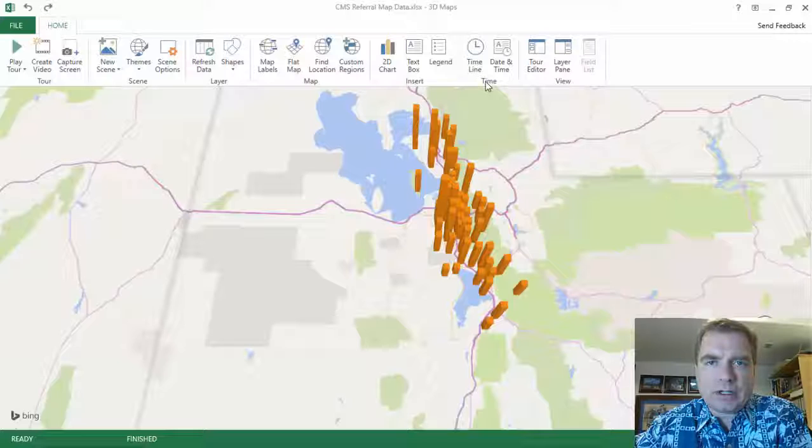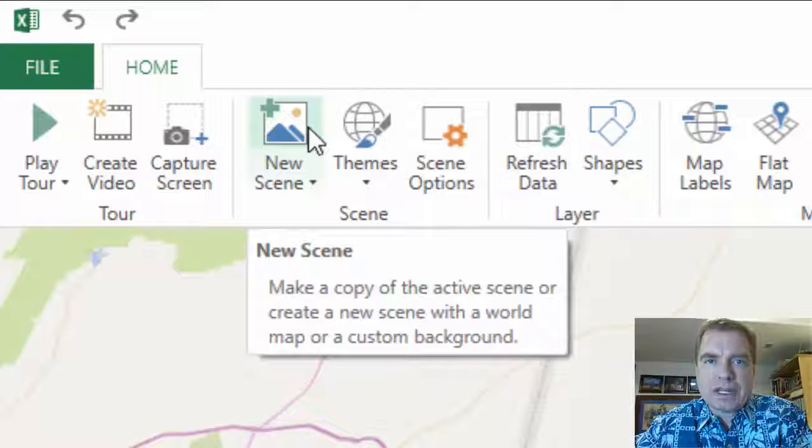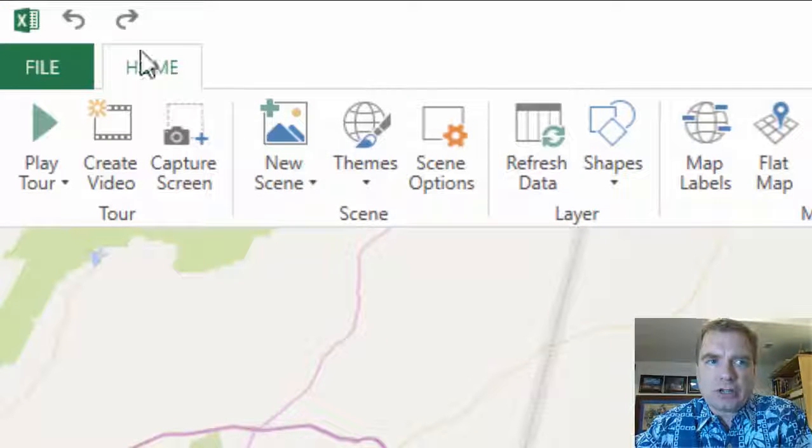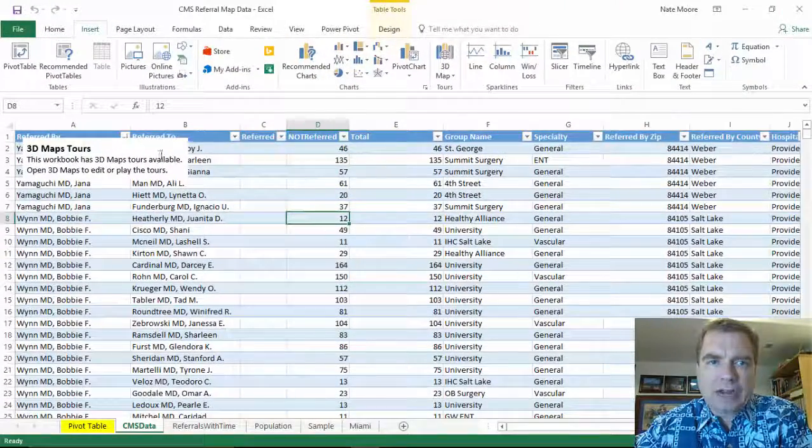The other thing I just wanted to clarify, I hope I've made this clear over the course of these videos, there is no save button. If I want to save this, the way it saves is the underlying spreadsheet. So I can close out of here, but where it counts is to save here, the underlying spreadsheet. That's how you save a map, is to do this. You don't save the map separate from the spreadsheet. The map is part of the spreadsheet, so when you save the spreadsheet, you're good to go.